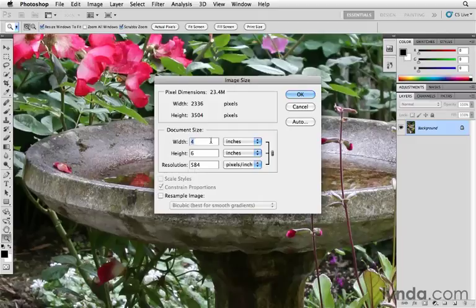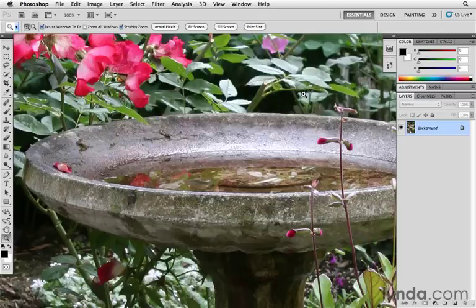pixels per inch. Let's take this back to a 20-inch file, so a 20 by 30. The resolution went down in this case because I made the dimensions larger. Again, because resample is turned off, the number of pixels in the file is not changing, so the pixels have to get larger to fill the larger dimensions that we're changing here. I go ahead and click OK, and again, you might be scratching your head going, but nothing happened on screen. So the summary there is when resample is turned off, you're not actually changing anything about the file within Photoshop except how the file will be printed when you use the print command.